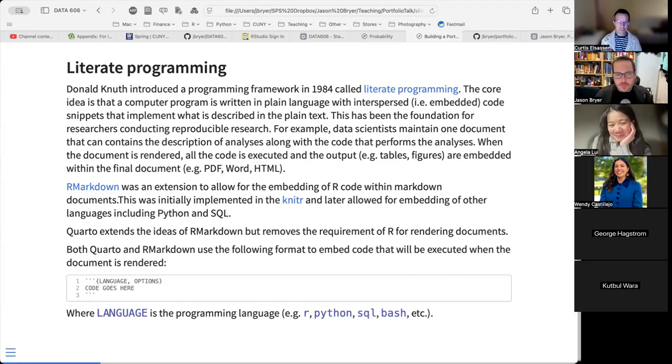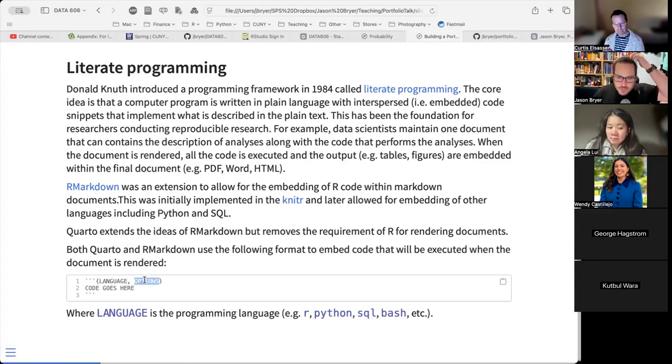But Donald Knuth said it should go even further, right? You should be pretty verbose. This has been a really dominant idea, I think, in the data science world in particular. I think computer scientists more broadly could benefit from this approach. But in terms of Markdown in the Quarto world, these are the tick marks, and that tells the engine when it's building your website that here comes some code, and the first parameter is the language. So I would just put R or Python or SQL or Julia or whatever you're using.